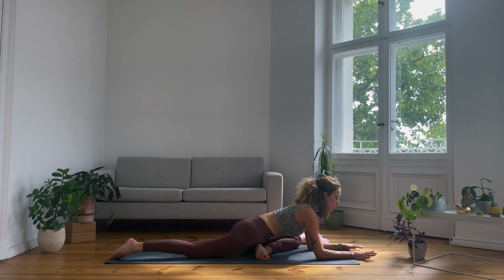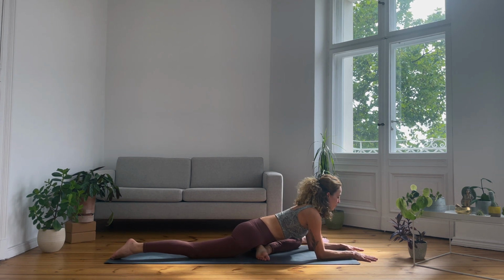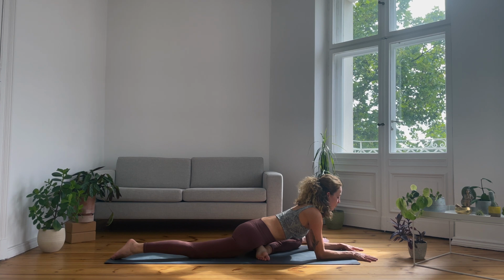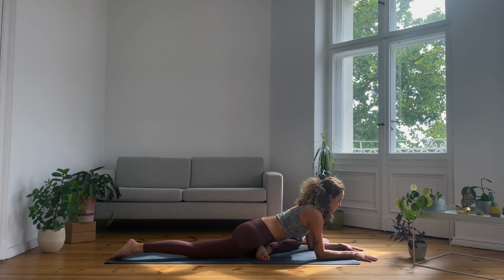I stay on my forearms for the microphone, and I'll take a couple of deep breaths here. You can always close the eyes or lower the gaze. As for now, there's nothing to see on the screen, nothing to watch around you. Really, rather, coming into stillness.